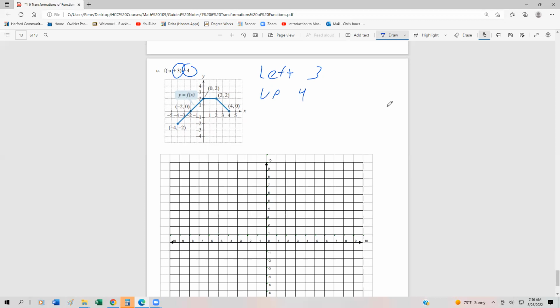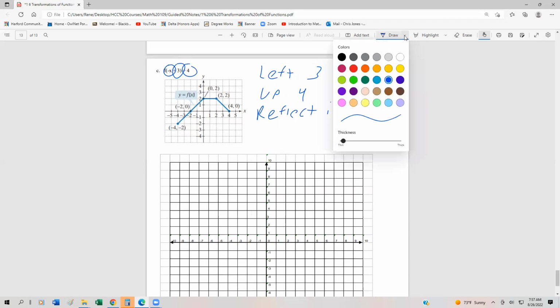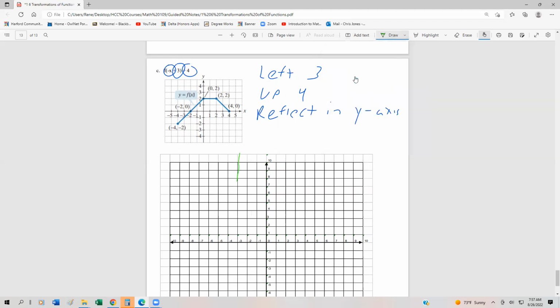And then finally, the negative on the inside means we're going to reflect in the y-axis. And remember, the y-axis is this line right here, or x equals 0. All right, if I was to keep drawing it, it would look like this. Okay. However, we're moving it left 3. So in reality, the line that we're trying to reflect over is not going to be the y-axis in this case after the translation. It's going to be this line right here, x equals -3. I'm sorry, I keep drawing these poorly. It's difficult to draw on the computer screen sometimes. All right, so we're going to get this line right here.